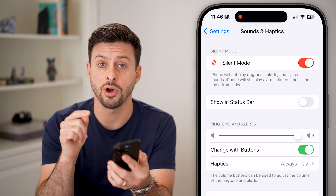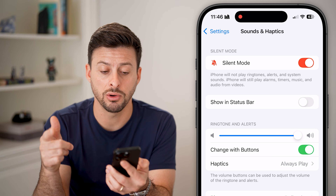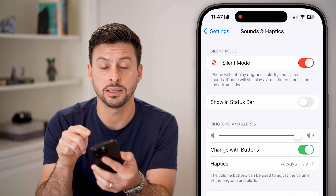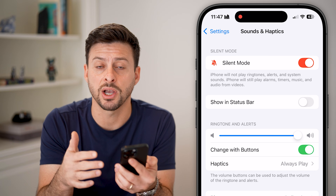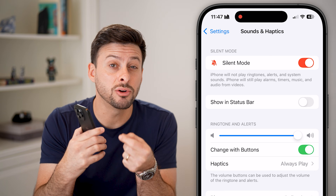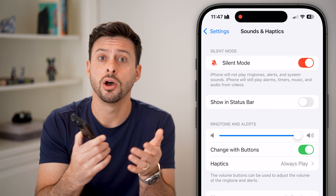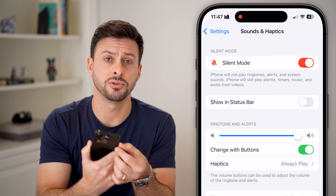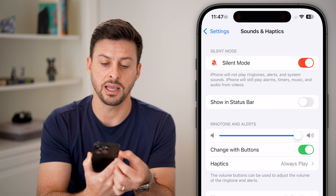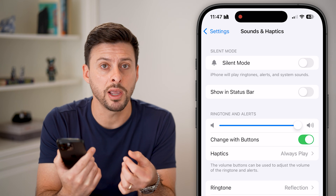The second thing on here is at the very top you can see Silent Mode. Silent Mode is turned on on my iPhone. You might not necessarily see this depending on which iPhone model you have. Check the very side of your iPhone — there's a little toggle button that switches it from Ring mode over to Silent mode. The newer iPhones just have a button, so I can tap on that and you can see 'Silent' at the very top, and I can tap on it again and it switches to Ring mode.